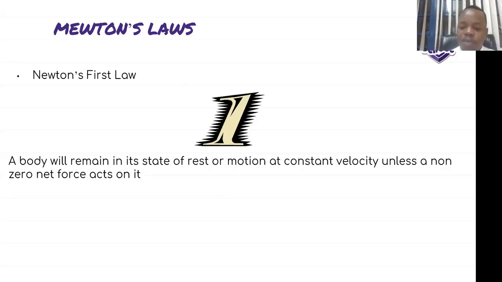Now, what are we talking about when we talk about a constant velocity? If an object is moving at a constant velocity, it means the velocity of the object is not changing. In other words, if an object moves for, let's say, a distance of 100 meters, and after the first second it's moving at a velocity of 20 meters per second, again after the next 10 seconds it's still moving at 20 meters per second. In 50 seconds, it's still moving at 20 meters per second.